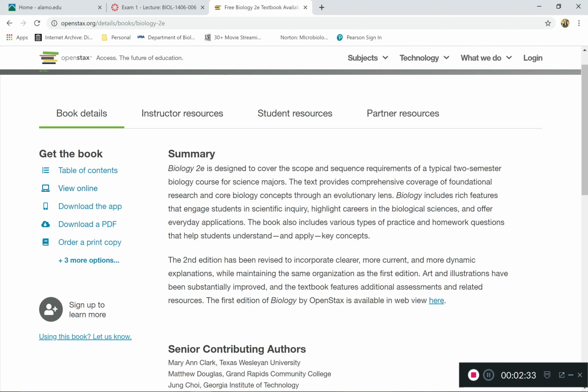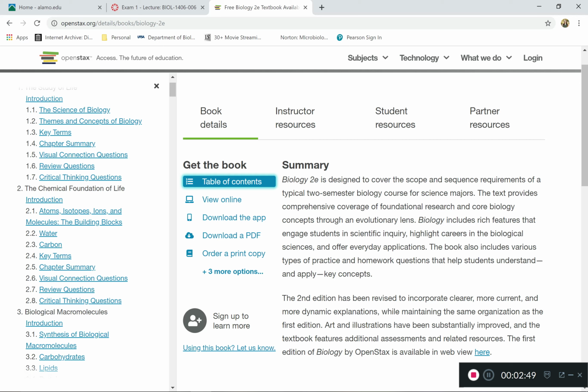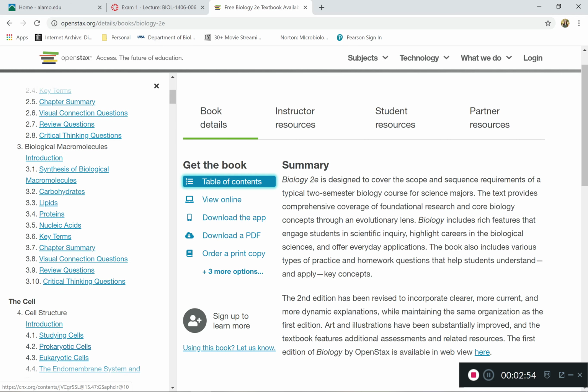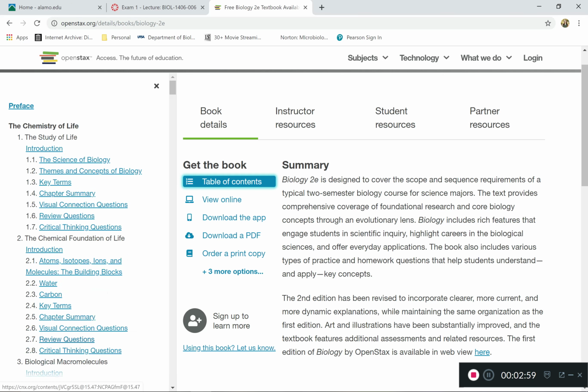You can pull up an online version. You can actually type in a search bar a concept or a vocab word, and it'll take you to that page if you want. And then you can also go into the table of contents where you can look at the chapters and everything. For the most part, it might be almost the same for the first 3 chapters, but as it progresses further on, it gets a little different. But this is an online textbook that you can definitely use that will match up with the same content as our textbook that is quote unquote required for our course. So this can definitely help you.